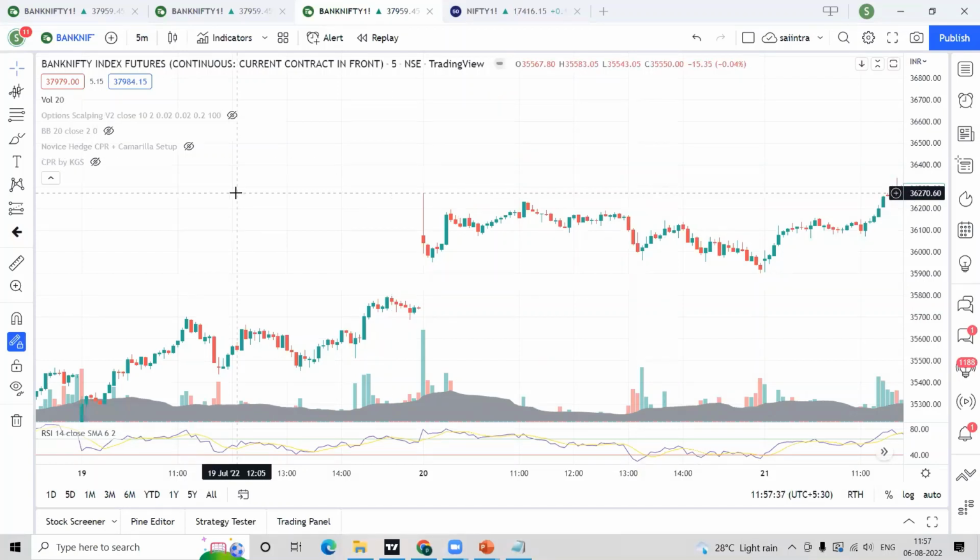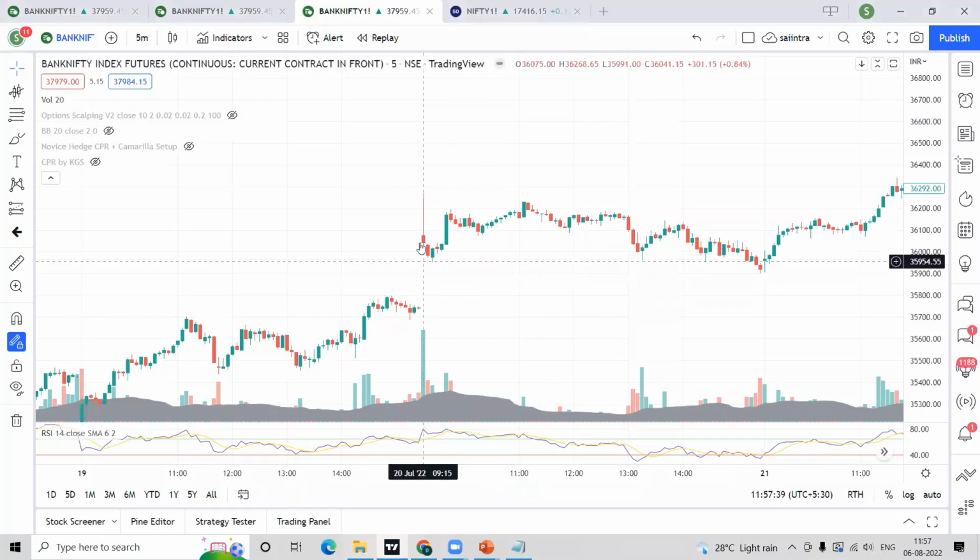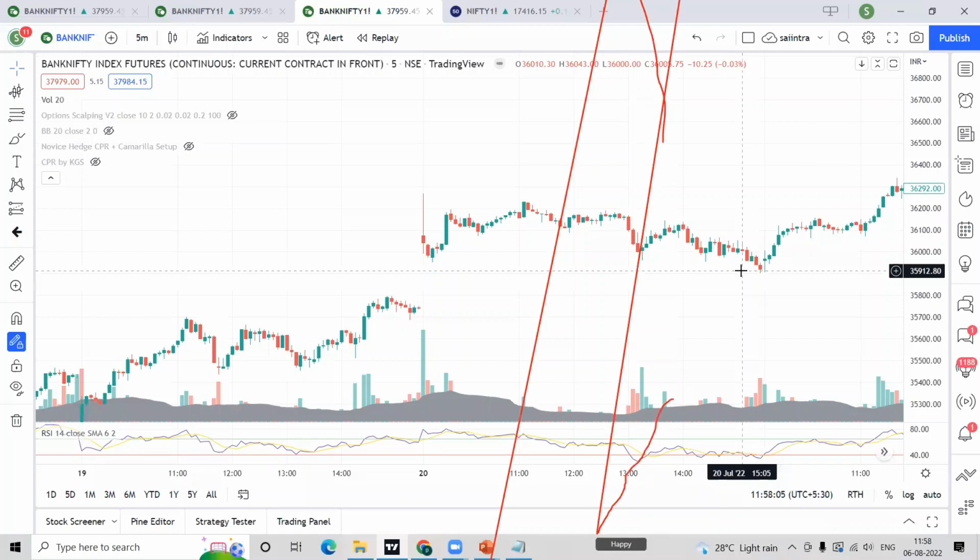Very non-directional. If the market does not move up or down, even if you buy the options here, you will end up losing money because of theta decay. We are fighting two things: one is direction, one is momentum. Maybe a lot of buyers are getting the direction right, but still they lose money because of the momentum factor. So we have to identify the trend, and also the momentum.